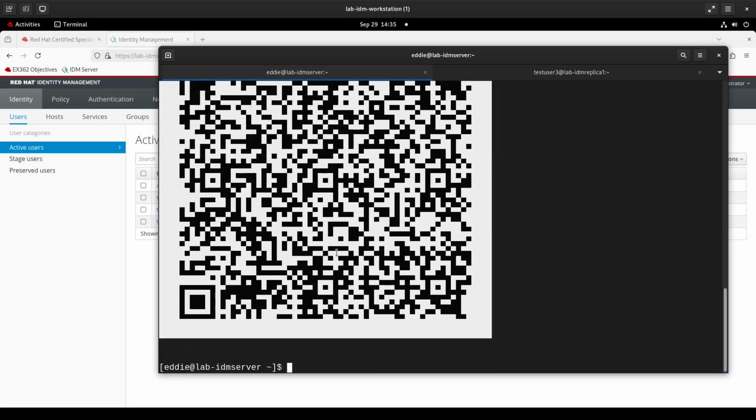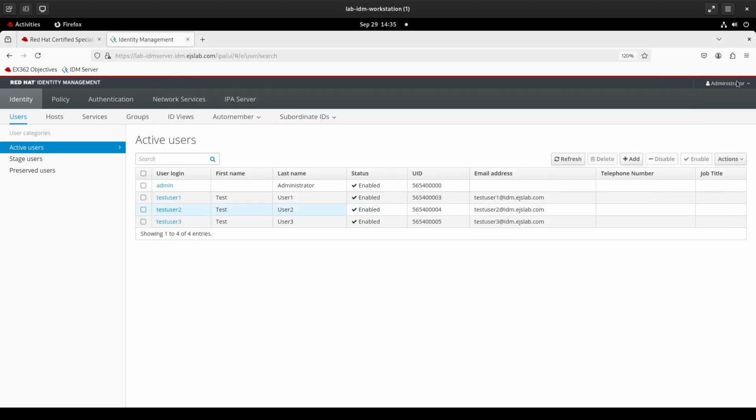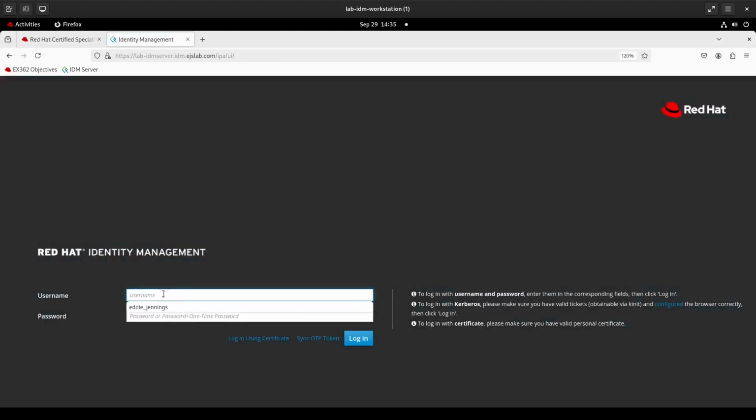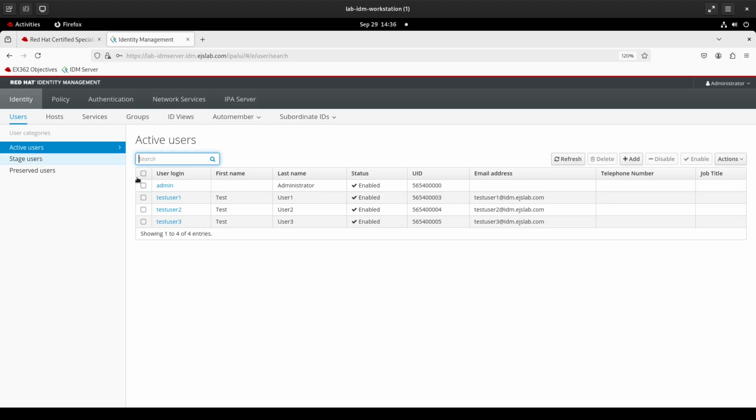Hope I haven't just locked myself out as admin. So to put that to the test, let's log out and in as administrator and see if I can still log in, even though I obviously have not set up that token on the device. Okay, so it'll still let me log in.